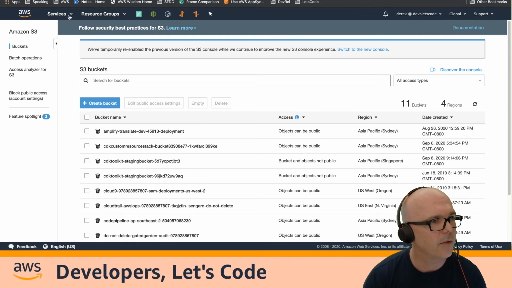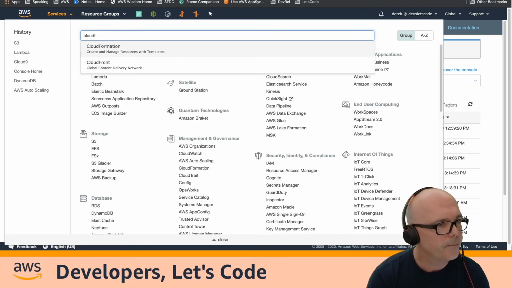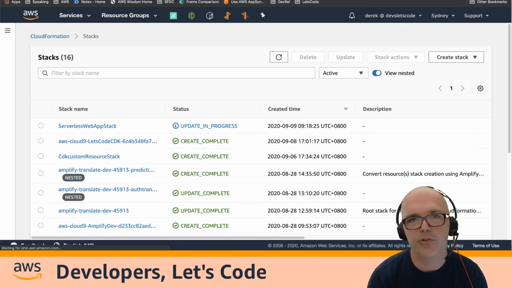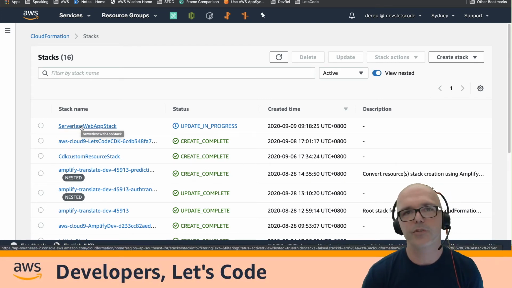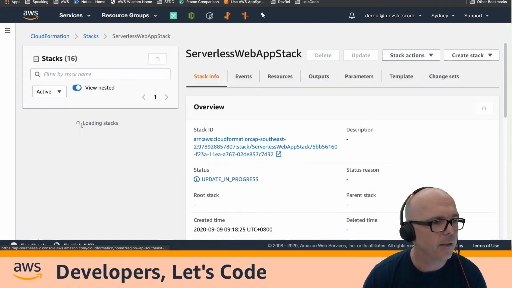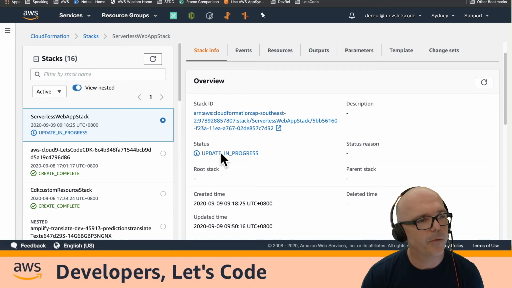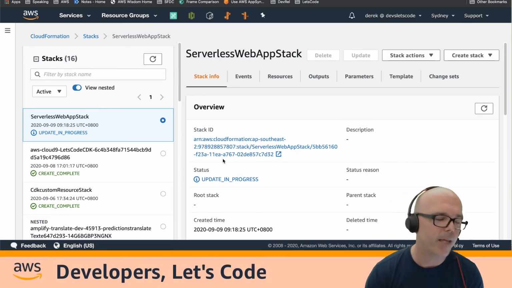And also, if you look at CloudFormation itself, that's what the bootstrap does. And then here we have our serverless web app stack, and this is typically what you see if you were using CloudFormation JSON or YAML to push your stack updates. But as we can see, this is what's happening. We've got our updated progress, and you can see how things are going there.